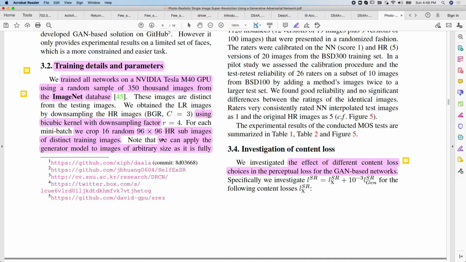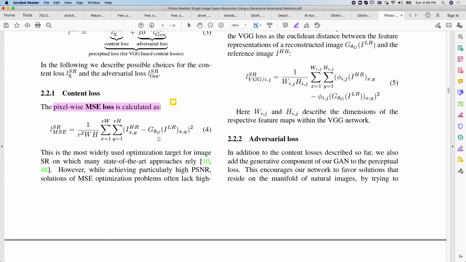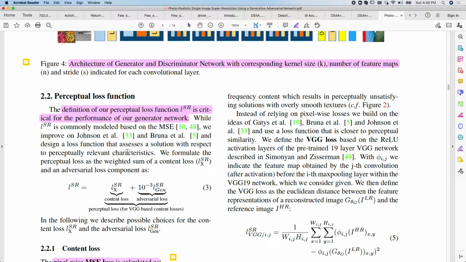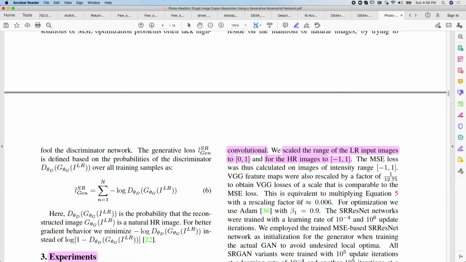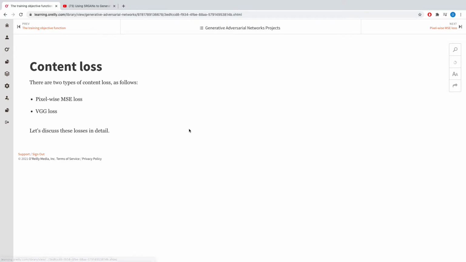Where did they mention it? And the loss function is adversarial loss plus content loss. This is a perceptual loss function, and it consists of, I think, the content loss and the adversarial loss. So you see that, yeah. This is a weighted sum of two loss functions, so we're doing composite optimization. So you have content loss, you have the adversarial loss. So let's see the two losses. Although that should be a subject of another tutorial, we just quickly look through it, then we will not go deep into it.